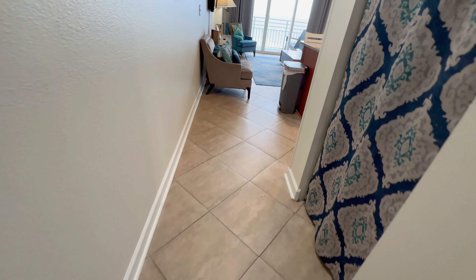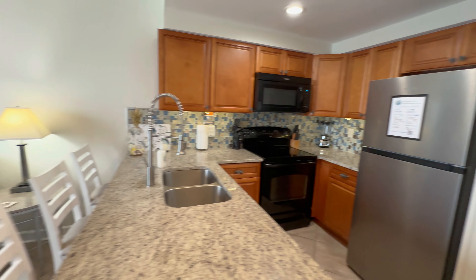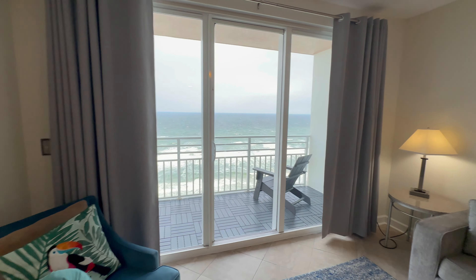Want to give you a closer look at the tile — everything here is well-maintained, very clean. We appreciate you joining us on this tour. As you can see, this condo offers a great deal of potential for both family fun and potential financial benefit. Plus, did we mention there's a lazy river? This Ocean Walk Resort is a one-of-a-kind beach escape that is a nice option for those looking for years of sun and sand therapy. And if this condo looks agreeable to you, please reach out to us for more details or a private tour. Showings can be difficult as this property stays well-rented, but we'll get you in.